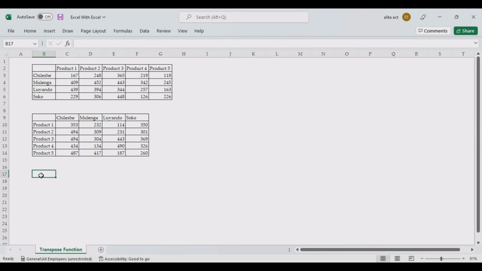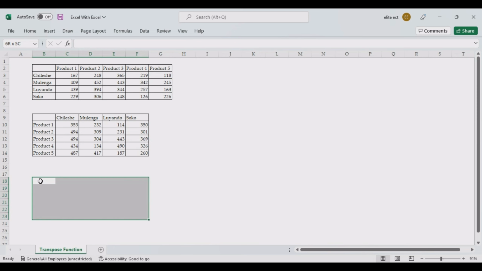To use the function transpose, we need to know how many columns are here. If I select this data set, it is 5 rows, 6 columns. So if I want to transpose this, my new data shape will be 6 rows, 5 columns. When I come here, I need to select the area 6 by 5, like this.